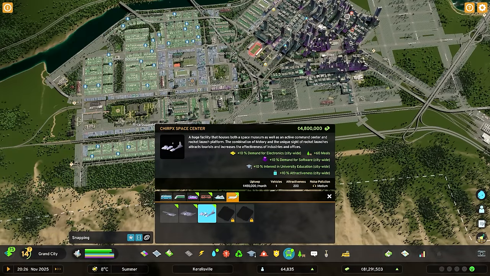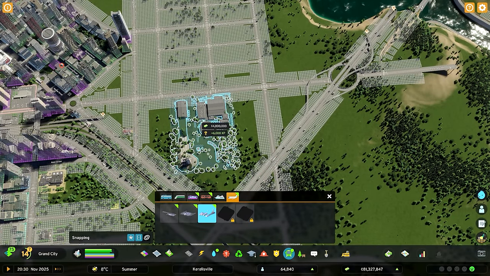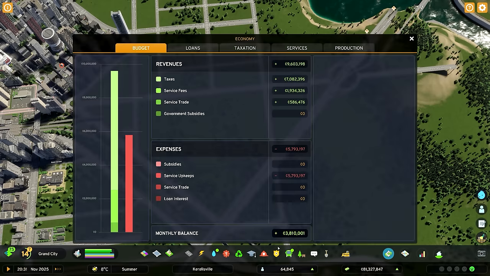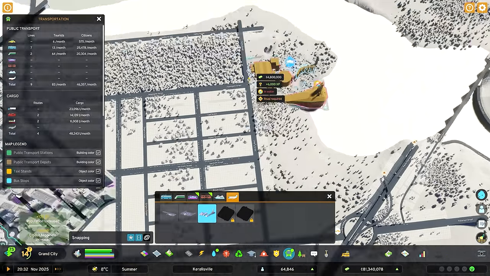What does it do, by the way? Plus 10 demand for electronics. Plus 10 demand for software. Interest of university education and attractiveness. So this is kind of great all over. How expensive is this? 4.8 million. Back in the day, I would be concerned because that is a lot of cash. Now, yeah, not so much. So we can even put that down just to kind of see how that looks and all.